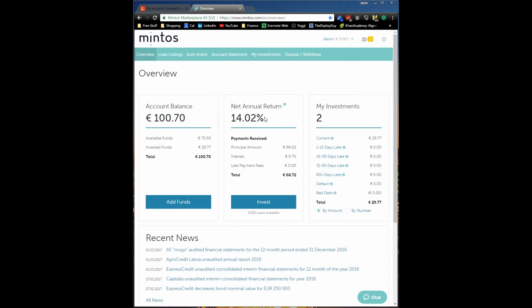Now that's kind of taking in all the loans you've applied for so far, and it's basically aggregating. I won't necessarily get 14%, but you can see the difference between that and a bank, where a bank will offer you maybe 2 to 3% a year. I know other people, like I've read online, that people have thousands and thousands of euro invested in these, and they're receiving everyday money. You know what I mean? Again, the best way to do peer-to-peer lending is to spread your risk across as many loans as possible with the smallest amount you can deal with.